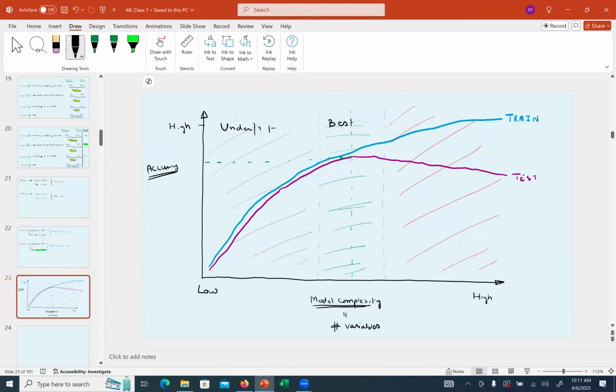And this is the region of overfit. Okay, just one thing that you guys can keep in mind: what might be happening if you are seeing an underfit model, best fit model, or let's say overfit model. When you're seeing an underfit model, then most probably you need to add more variables, right?